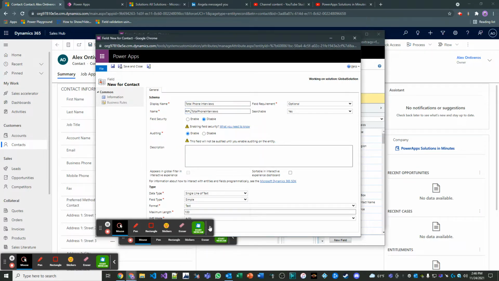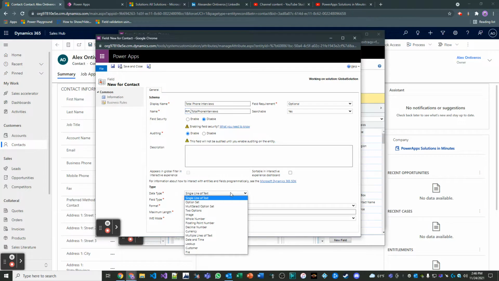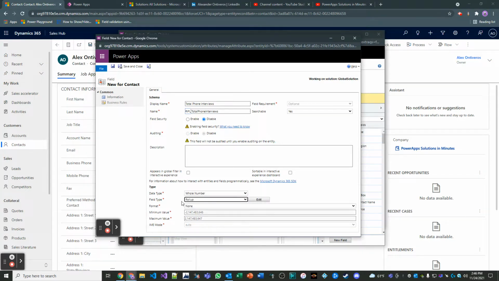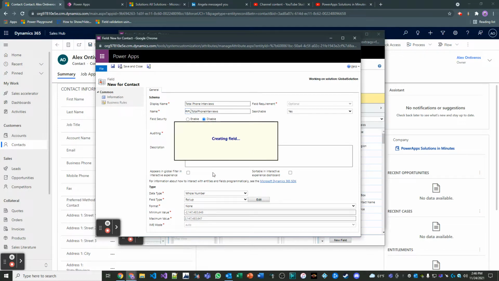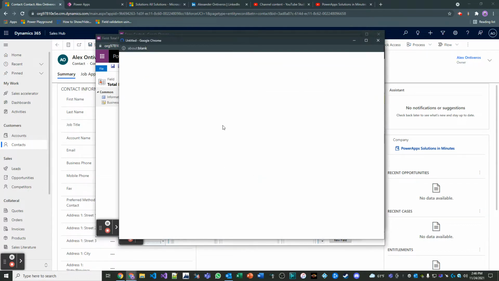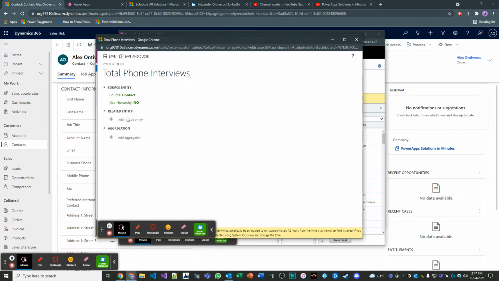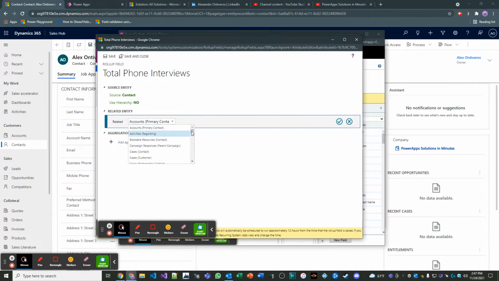And then this is going to be a roll-up field. Now, it's a whole number, but it's a roll-up. Very important. So then when you edit this, it's going to want to know which entity you want to roll up from. And the good news is we have a child entity, job applicant statistics, that reports to the contact. So we can definitely pull some data from that layer that's right immediately below this. So let's take a look at what we can do here. All right, so add related entity. We're going to say, yep, give me the job applicant statistics contact entity.